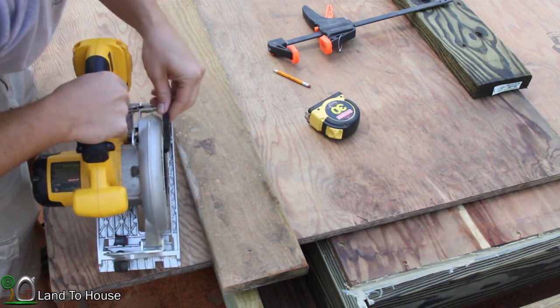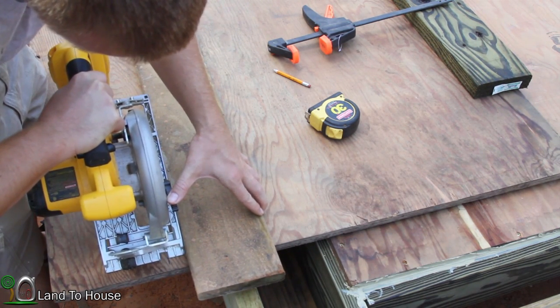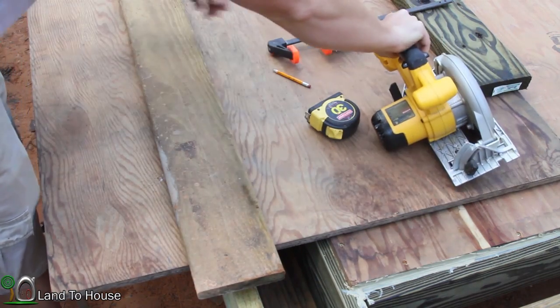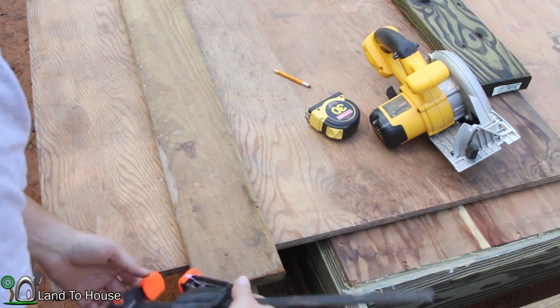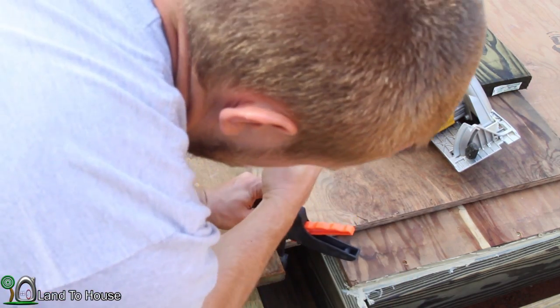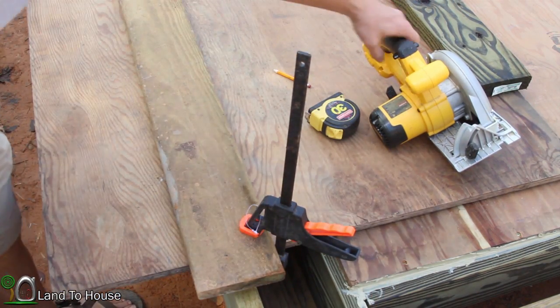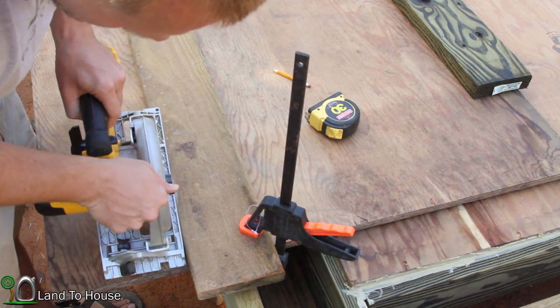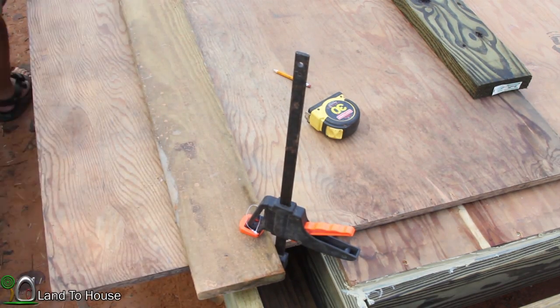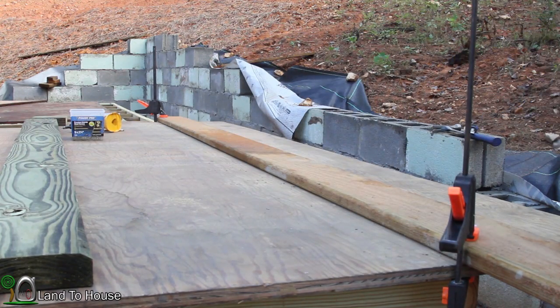Let's see what we get here. Something around right there. Okay, well that should do it. Just to make sure here, it's lined up pretty good. Yeah, I think we're ready. So let's rip down this board. I could have used a 3rd or 4th battery on this build, but I've only got 2. All right, let's see how well this board holds this for this rip cut here.